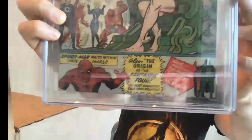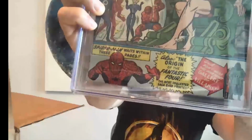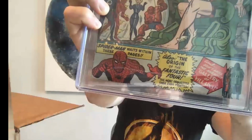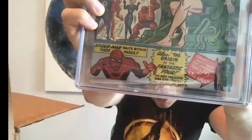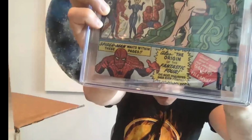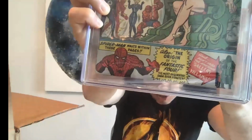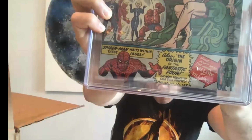We have the chunkiest Spider-Man appearance in history. Look at that. Spider-Man has been mainlining steroids there. This is his Mexican wrestler period, apparently. It looks like the Hulk wearing a Spider-Man Halloween costume. It is such a dodgy picture of Spider-Man. I don't know how this got through.